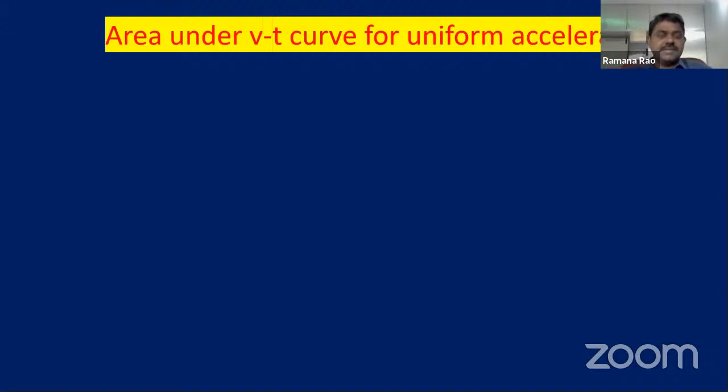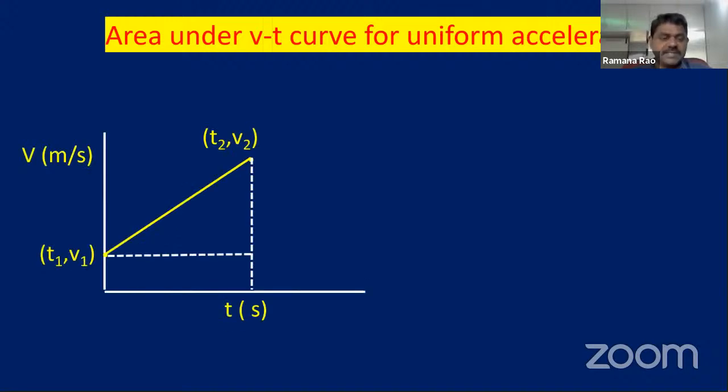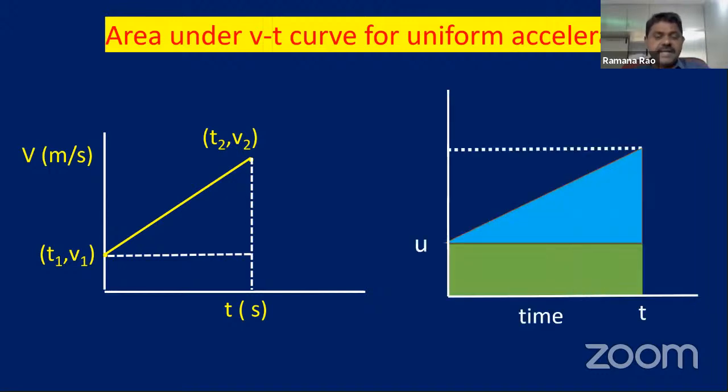So dear children, you know how to find the area, and we know what is VT graph. So the topic is area under VT curve for uniform acceleration. How to find the area? This already we discussed in the last class. Velocity time graph is given. This is for uniform acceleration. This is the velocity time graph. Now, if I take the shaded portion, which is under the velocity time graph, this is a straight line, which is an indication of uniformly accelerated motion.